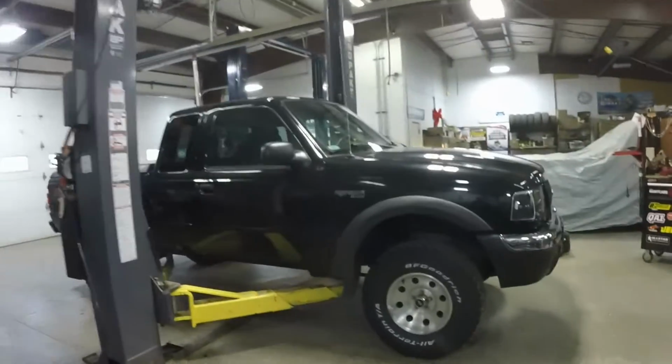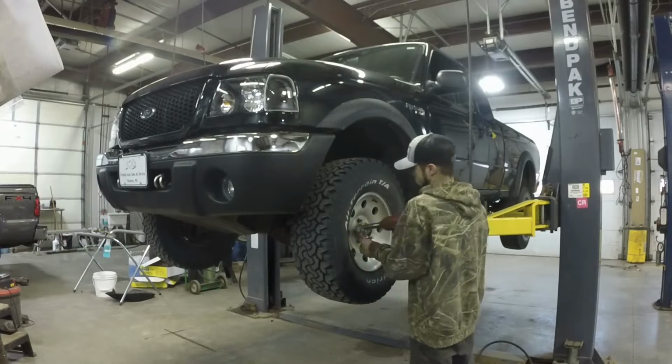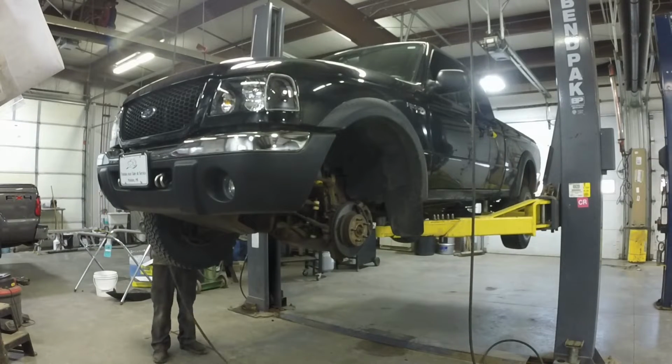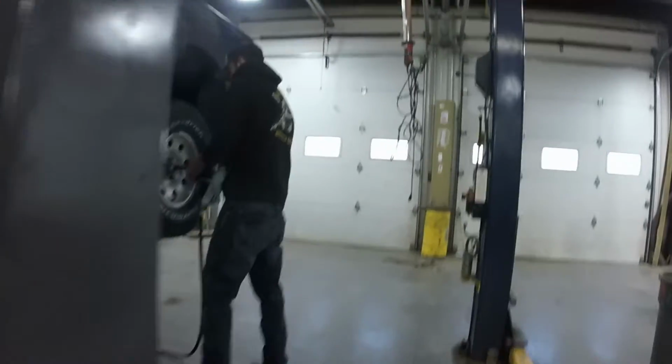Danger Ranger getting some attitude adjustment. Check the mic and make sure it sounds right, boys. Oh, there it goes.